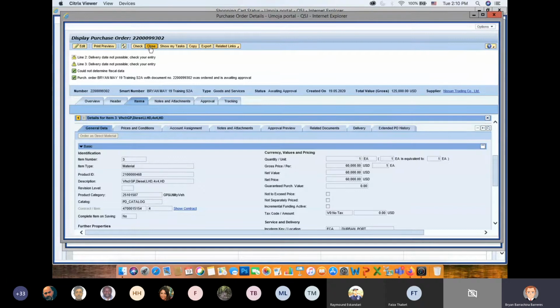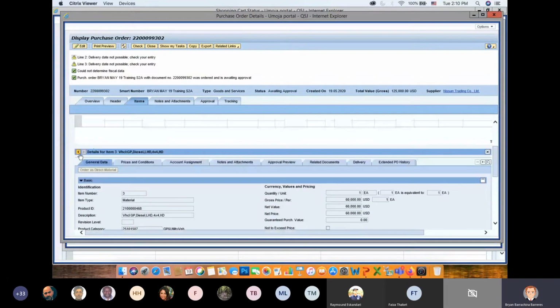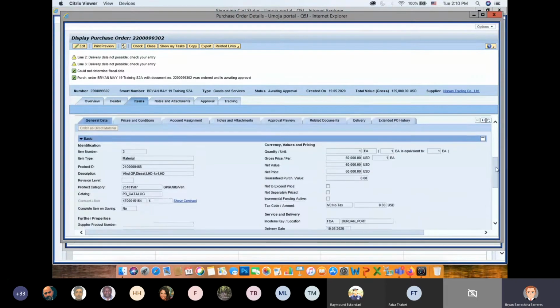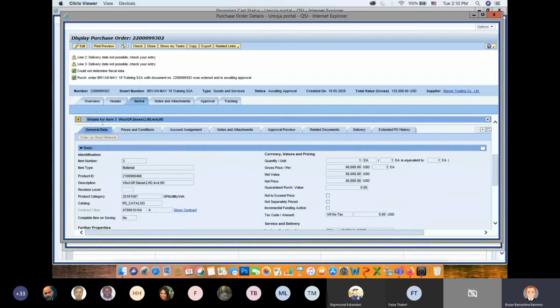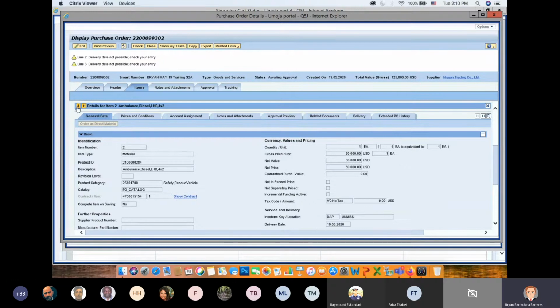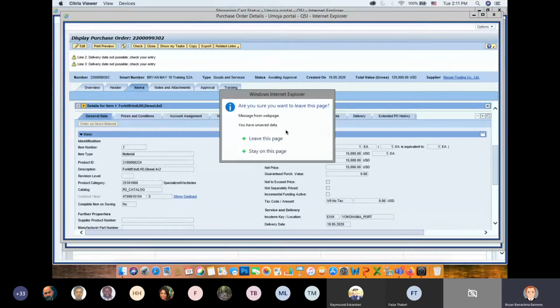And we can close this and make sure we log in now as the approver also for the PO and go into ECC quickly and check for the inbound deliveries that have been generated. And now what we want to check with the inbound deliveries is two things. One, that we have at least three different inbound deliveries generated, because remember, each line item had a different Incoterm. Okay, line item three here has the Incoterm FCA, while line item two had the DAP Incoterm, and line item one had the XWorks Incoterm. So each Incoterm is going to generate a different inbound delivery, and we just want to make sure that that is the case.